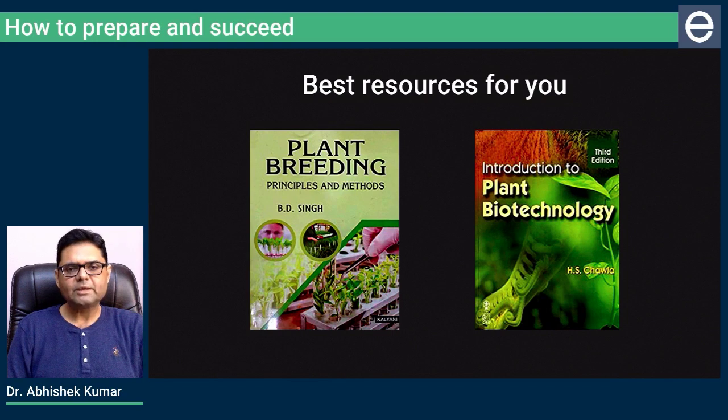The first 4 topics, totipotency, symmetry, polarity, and differentiation, should ideally be done from embryology textbook by Bhojwani and Bhatnagar, the textbook that I had recommended when I was covering embryology syllabus. So from there, you can do the 4 core topics of morphogenesis. For all the topics of tissue culture and molecular plant biotechnology, you have got Chawla's book, and for breeding, you have got Dr. B.D. Singh's book. Taken together, both these books will prove to be amply sufficient.